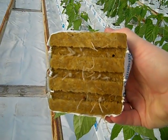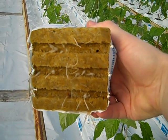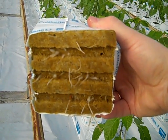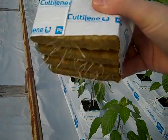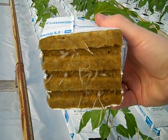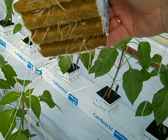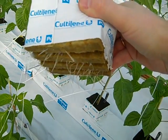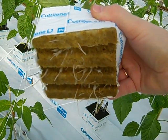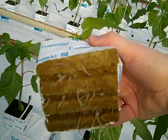If you noticed, there are some horizontal lines on the cube itself. That's done for the purpose of having a little bit of air when they plant it on the bag, so the roots could have some air to breathe and oxygen. When we plant this, the horizontal lines should be placed in the same direction as the bag itself, so later when we water, the water would not run across the bag but would run along the bag, trying to even out the moisture.